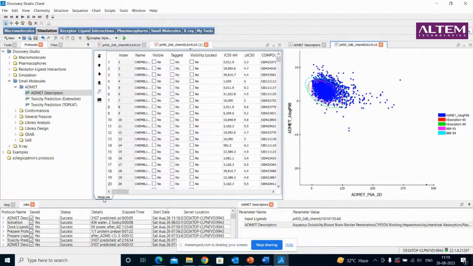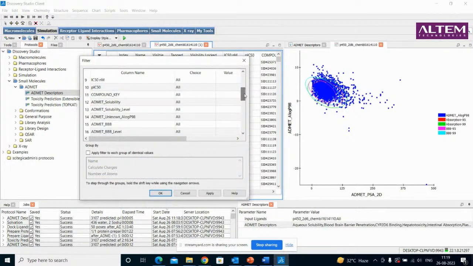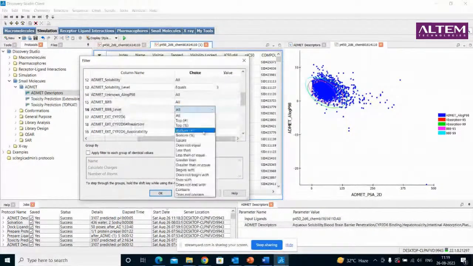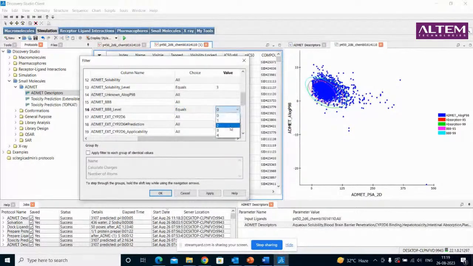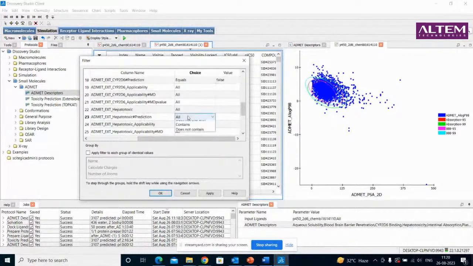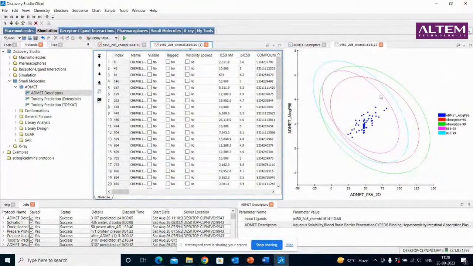But of course, I'm going to filter all those 3000 molecules with the help of these level filtrations. So for example, if I'm taking the ADMET solubility level, I'm keeping this equal to 3. Then BBB level, you can give these levels one by one, or simultaneously. Then for CYP prediction equals false, of course. Then for the hepatotoxicity absorption level, I'm keeping it as 0, and plasma protein binding equals false, and just give apply to it.